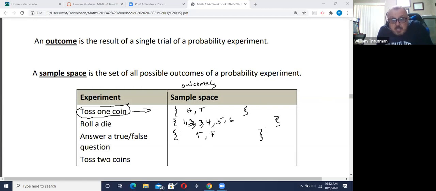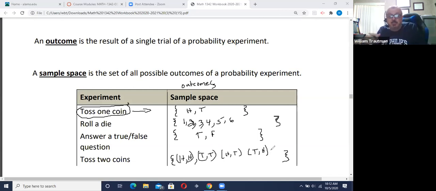These are the outcomes. Tossing 2 coins. Okay, so this is a little different. If you have 2 coins, you could have 2 heads. You could have 2 tails. You could have a head and a tail, or you could have a tail and a head. Do you see there are 4 outcomes for tossing 2 coins? Can anybody think of another one? Head, head, tail, tail, head, tail, tail, head. I think that's it, right? Unless you can come up with another one that I didn't write down. If you have 2 coins, these are the 4 possible outcomes, and there are no others.